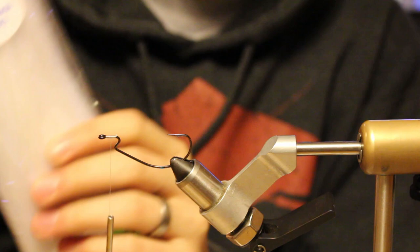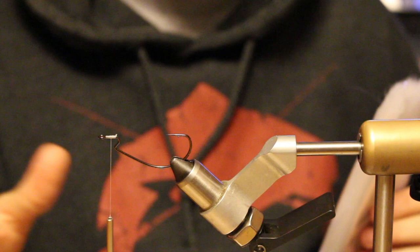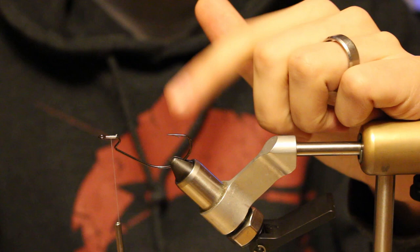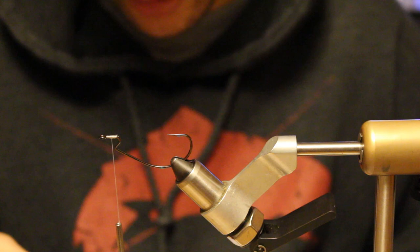The Game Changer Blend is kind of the important part. If you just use EP fibers, they're soft, S-crimped, and way more supple, which is good, but I want a stiffer tail — something that's going to resist following around the back section of the hook point. It's also going to be stiffer and try to keep this more weedless. This is what I primarily use for cores on synthetic dubbing brushes.